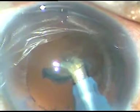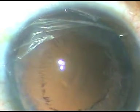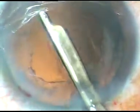I check the stability of the chamber at the last fragment and then remove the chopper, make the anterior chamber deep. The posterior capsule also goes backward, and then I emulsify the last bit, be it epinucleus or nucleus. That's it. So I have managed the nucleus using this small rhexis. This is not so small, but I want to enlarge this after implanting an intraocular lens.